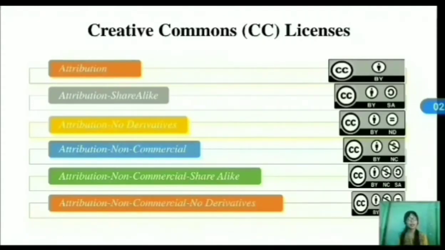Creative Commons is a non-profit organization which was launched back on 15 May 2001, which helps the creator to gain its ownership but also helps to overcome the legal barriers in sharing the knowledge and encourages creativity. There are mainly 6 categories of Creative Commons licenses: attribution, attribution share alike, attribution no derivatives, attribution non-commercial, attribution non-commercial share alike, attribution non-commercial no derivatives.